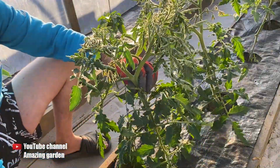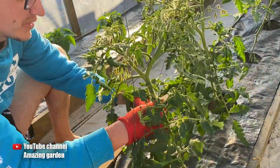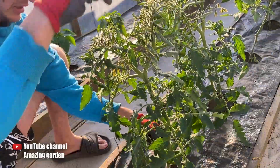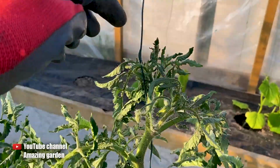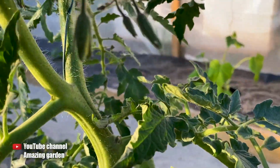The key here is not to twist the tomato around the wire, but instead to wrap the tomato with the wire. I begin from the topmost point and encircle the tomato plant in a clockwise direction. And now take a closer look at how it looks. Here it comes from the top and spins downwards.